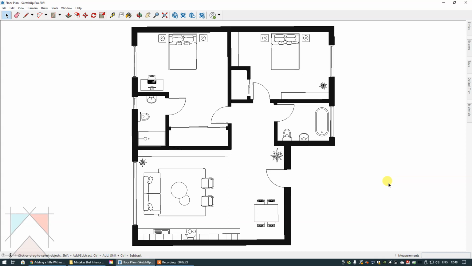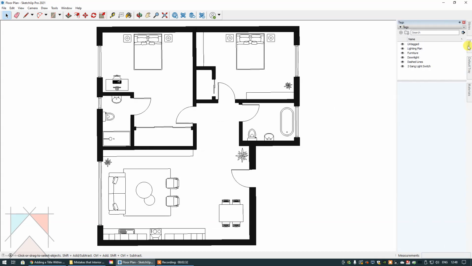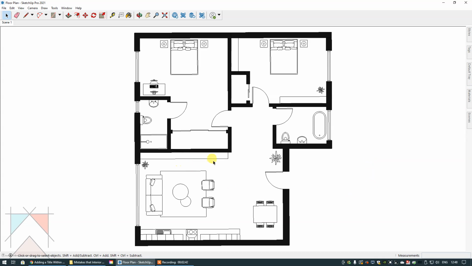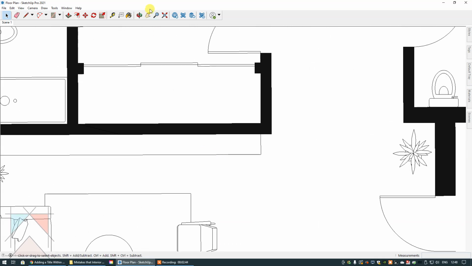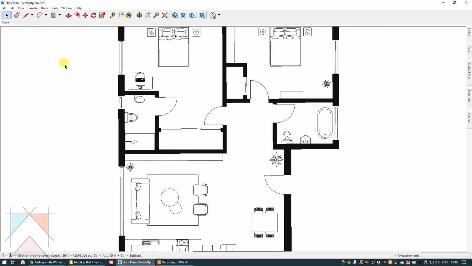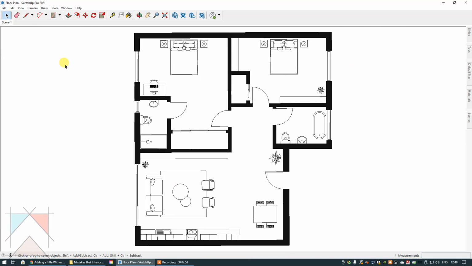And what I also recommend, just to add another layer of efficiency to this, is to put this on a scene. So I'm going to select the scenes tray. I'm going to click on the little cross here and create a scene. You can change the name of that if you wish. And what that means is that if I zoom into this floor plan to do whatever it is I'm doing, and I click that scene tab, it brings me right back out again to that last saved scene. Okay? I mean, this is just so much more efficient.